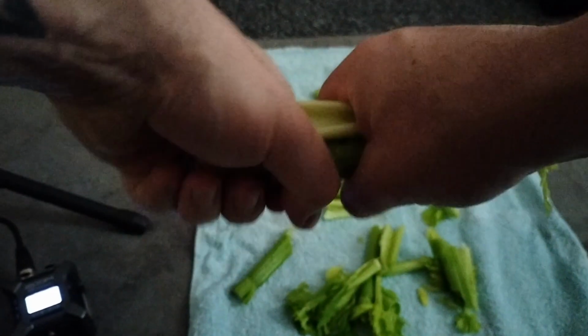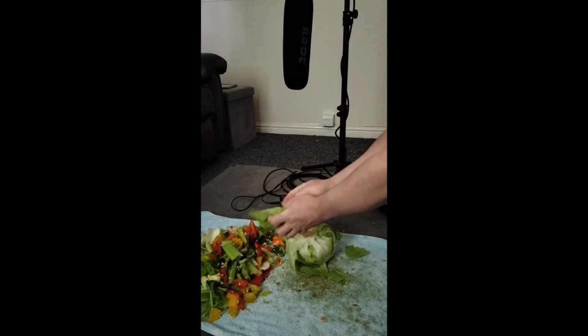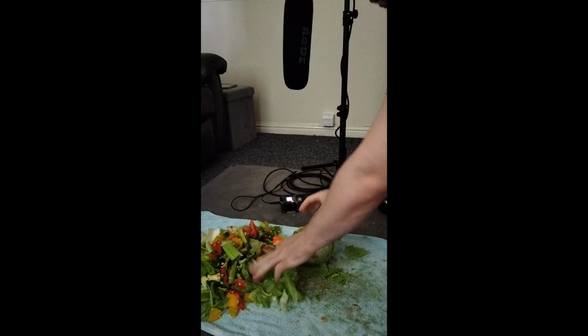Now let's start snapping into some celery to get some of those larger bone-snapping sounds. And after that, let's start tearing into cabbage to get those higher cracking, rib-breaking sounds. Now for the final section, it's time to tear into some bell pepper to get those hollow popping sounds.